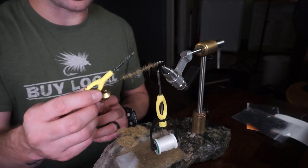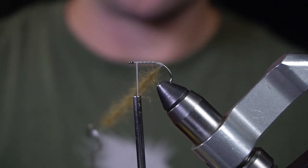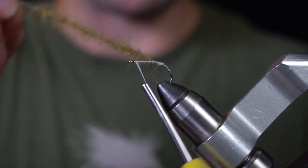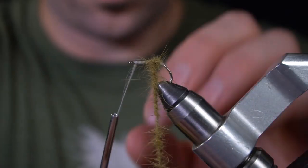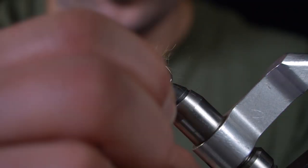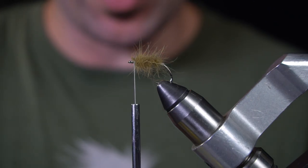Now, at this point, you can take a dubbing brush and brush out the fibers just a little bit, and you'll get a little bit buggier as you go. So again, I'm going to pull these fibers back as I go. So way buggier this time.